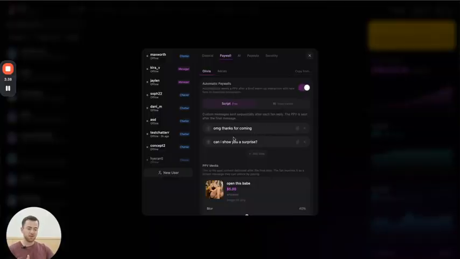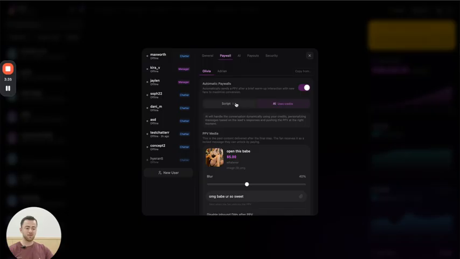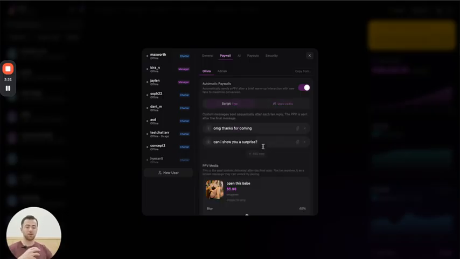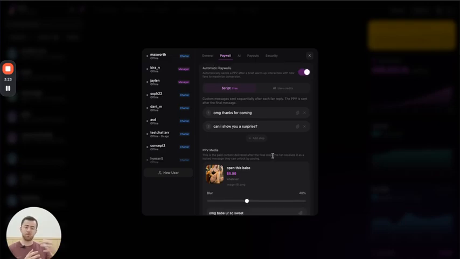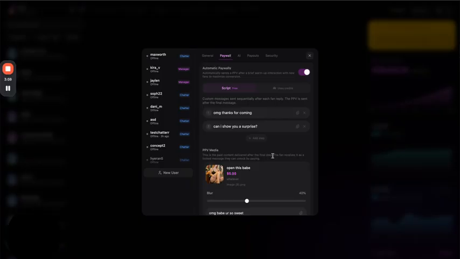Now, what you see here is essentially a script, and we have AI too, which is essentially an AI-enabled conversation on the warm-up, but I'm going to cover the script one because it's really useful, and I think it covers 80% of the job anyway. The important part here is that we provide you this capability to build this script, or this flow, but you have to be creative enough to understand how to make it generic enough so that it applies to everybody from your traffic, but also intimate enough so that they think that this was only sent to them.